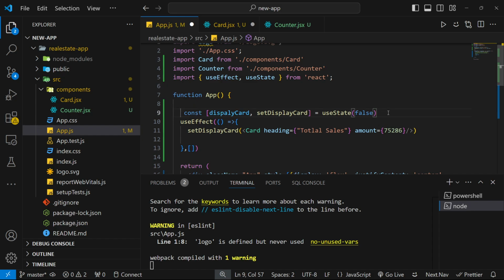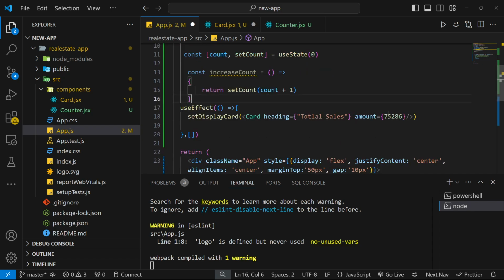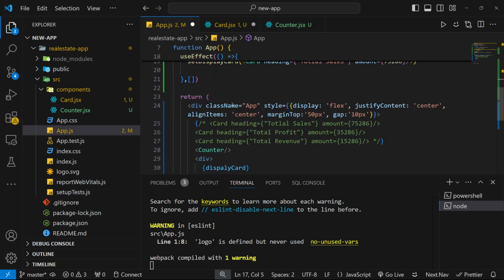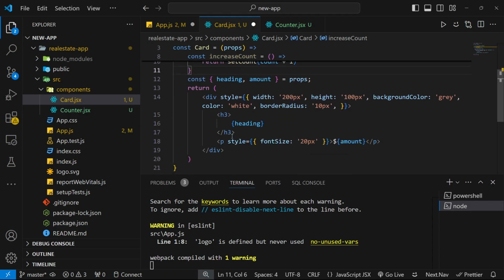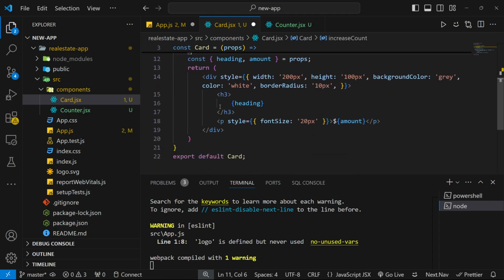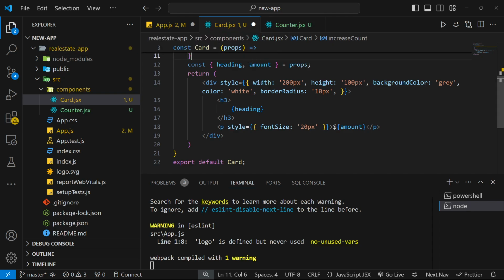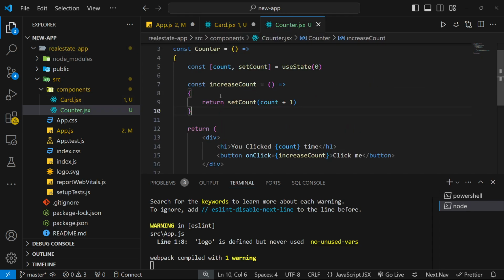I am pasting after this displayCard, this increase count. After this, here I am going to add one button. I am doing this so that you guys can understand one thing here. But this is not something that you have to do.